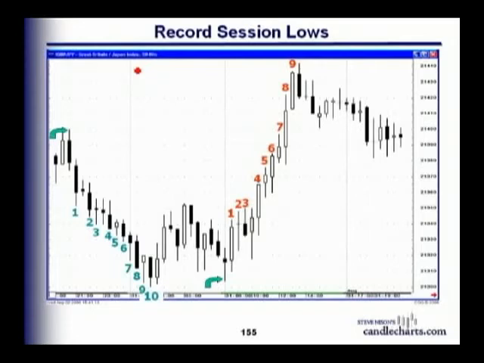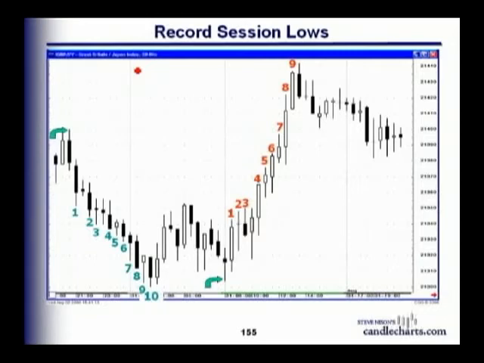sessions. There cannot be more than 4 or 5 lateral candles, because what's going to happen is, let's say during the advance in these red numbers, like say between 5 and 6, the market trades sideways for like 4 or 5 sessions. Isn't that relieving the overbought condition? Right? By trading sideways, the market's not overbought anymore, so you have to start the count all over again. So let me show you a case in point.